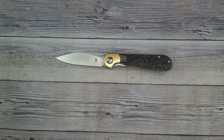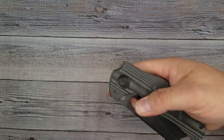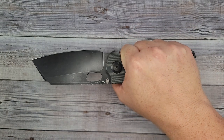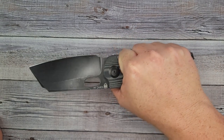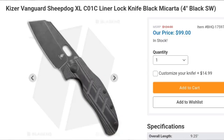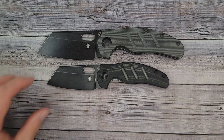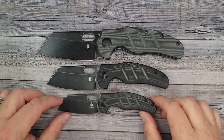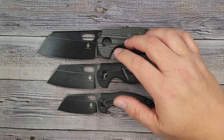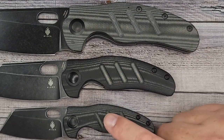Last but not least, one I got to check out many moons ago — and now Beast Blades has one — are you ready? It's the Kaiser Sheepdog XL! Would you look at it — this dude is a monster. It fits so good in the hand. Look at the size of this knife compared to my hand. Here is the Sheepdog XL, here is the Sheepdog, and here is the Sheepdog Mini. When they went from the Sheepdog to the XL they did not play — I've handled one a long time ago and it was a different version, now they have this.